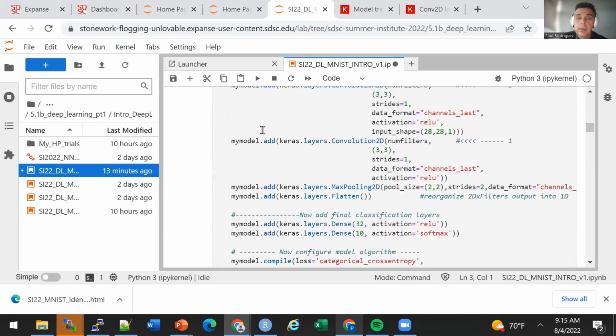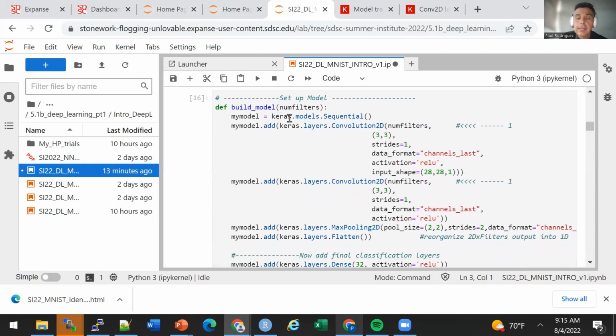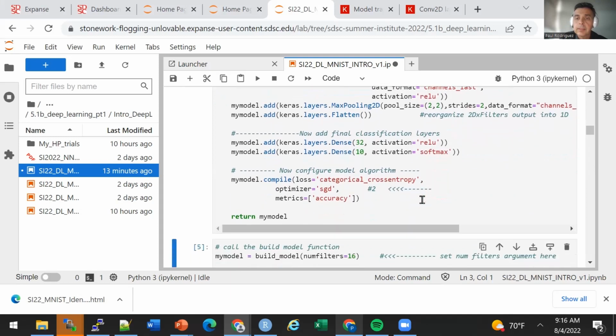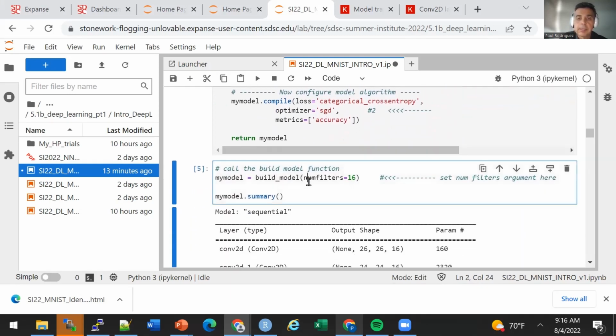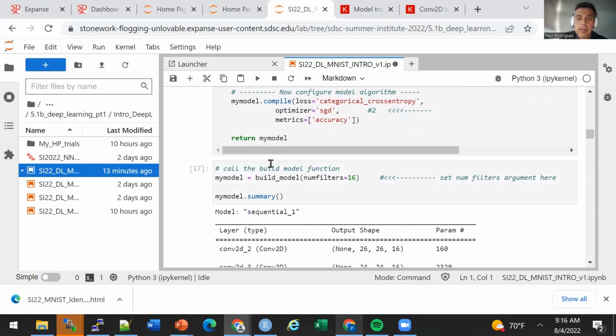So I set up a build model function, and I intended for you to use the number of filters parameter as the first parameter in the convolution layer. So that's a variable called number of filters. 3x3 filter size, the ReLU activation. I've just set it up with the SGD optimizer for this step, and I'm just going to run the model.